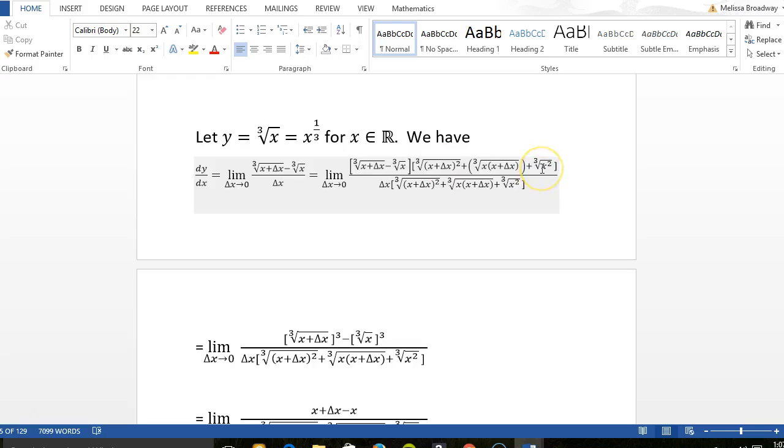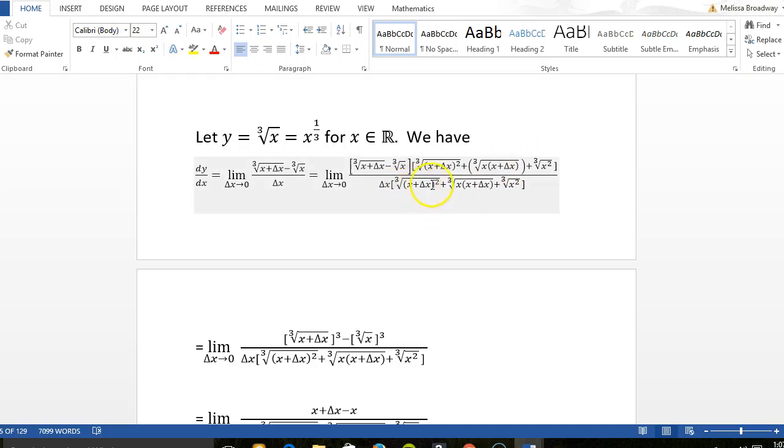And again, the square of the cube root of x is the cube root of x squared. They're the same thing. You have that liberty. And likewise here, the square of the cube root of x plus delta x is the cube root of parentheses x plus delta x squared. So we have some liberty there. Okay, by algebra. Now, again, guys, what I'm doing is a minus b, I'm pairing that up with a squared plus ab plus b squared. And if I multiply that out, that's going to give me a cubed minus b cubed by the difference of cubes.